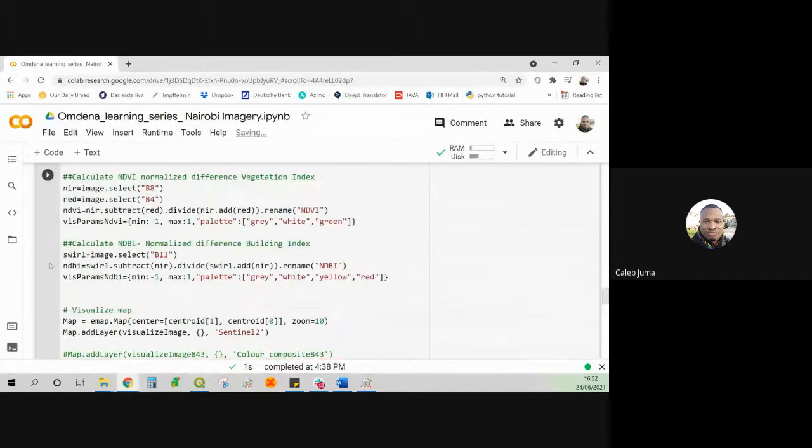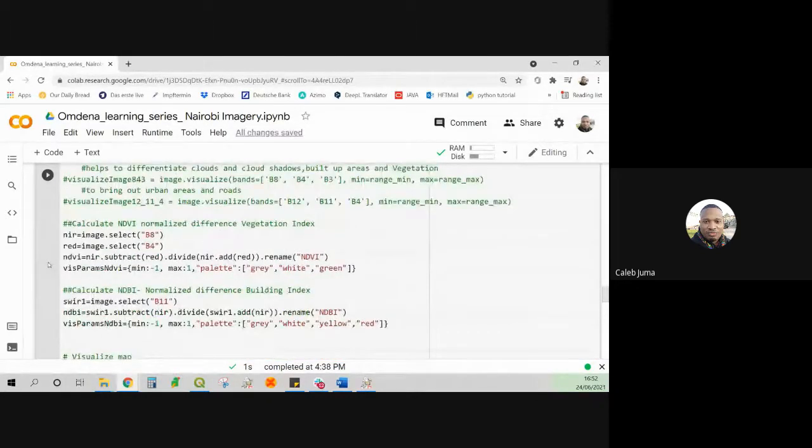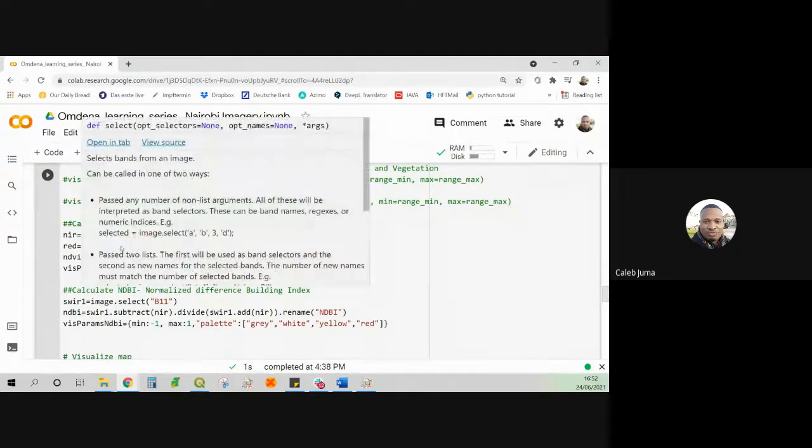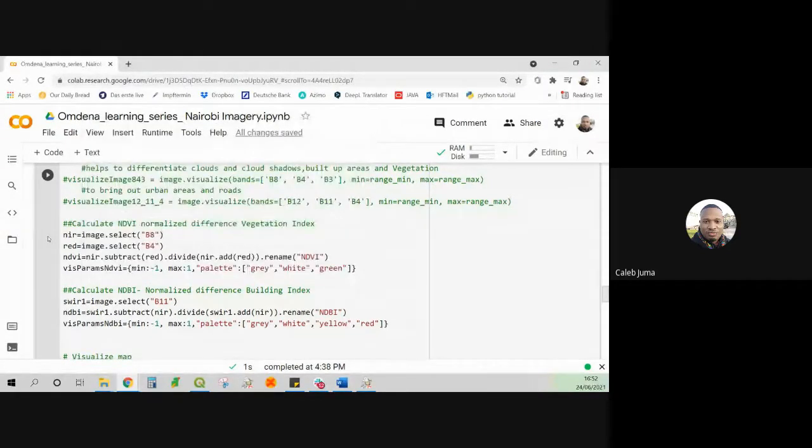Yeah, the thing with the code is that there are quite a number of APIs, and if you need to do anything, you go to the Google Earth Engine API, or there are quite a number of tutorials. You just need to know what you want to do, and then how to do it, you'll find a way. So don't mind the coding and everything that goes on with this. As long as you know what you want to achieve from your data, then you'll be good.